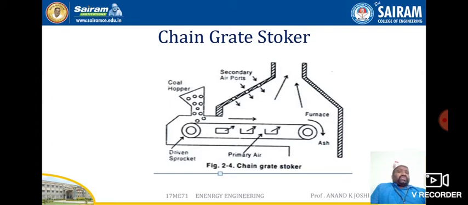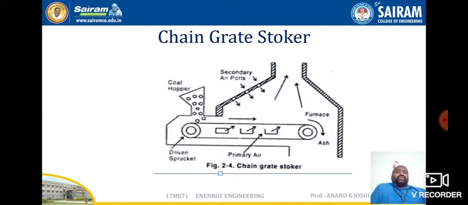non-caking meaning it does not form a solid mass while burning. So free burning, volatile and high ash content coals. The advantage of this type of stoker is that it is very simple in construction and operation, and its initial and maintenance cost is very low, and it does not produce heavy ash. The combustion control is simple, by controlling the feed or chain speed along with the air supply, and its combustion efficiency is expected to be high.